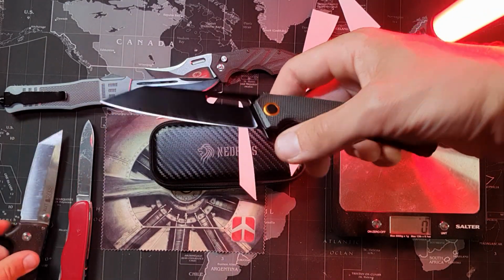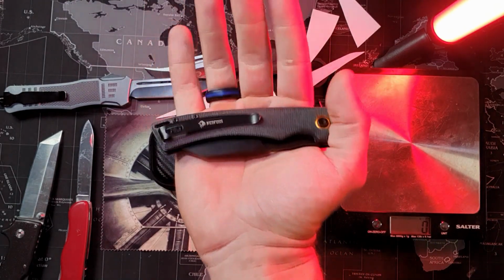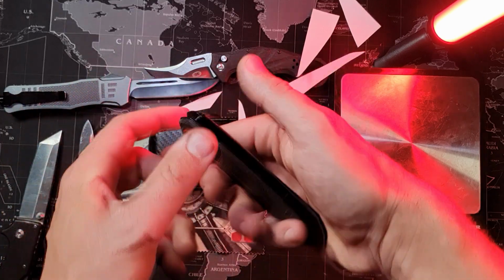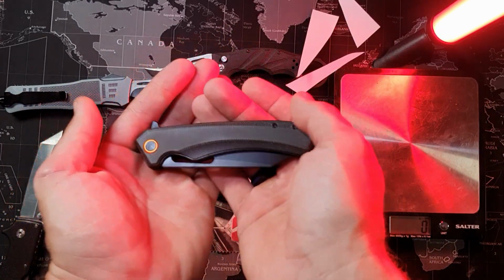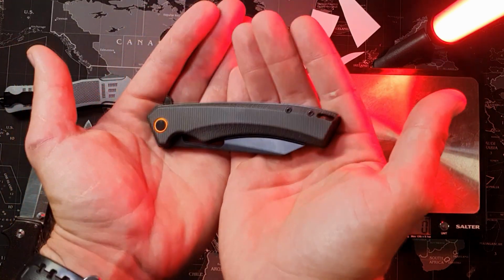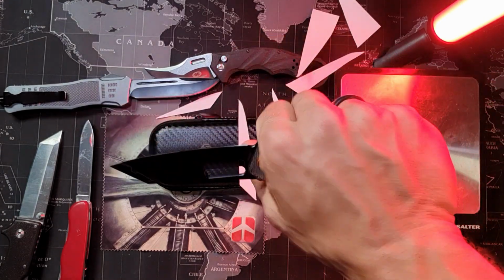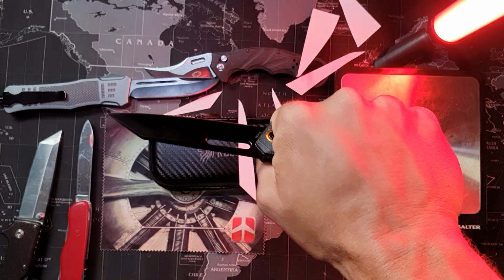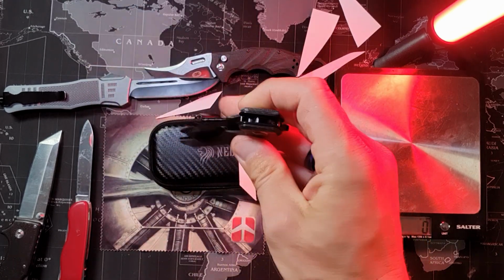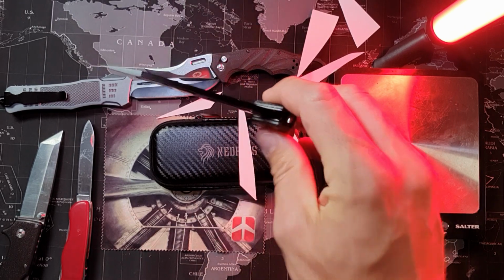It's not a small knife at all, but it feels very comfortable in the pocket. It has a deep carry pocket clip. It's very inconspicuous if you look for a knife that is not too apparent in public. And it looks like a muscle somehow. Really elegant, full size knife, very large, excellent in the hand, and just a pleasure to play with, except for the liner lock that could be a little bit better when disengaging.